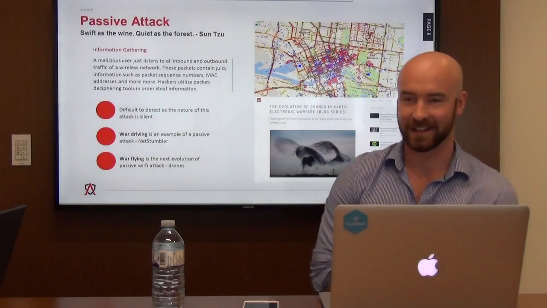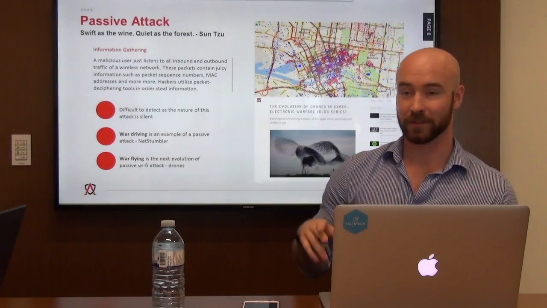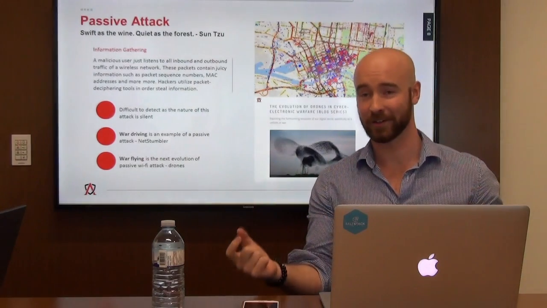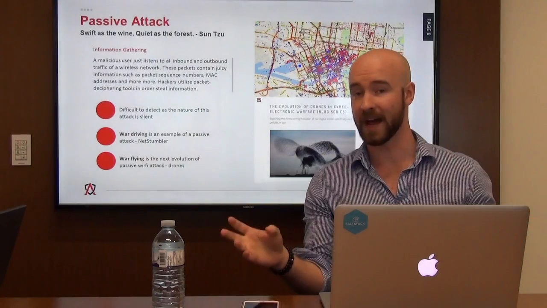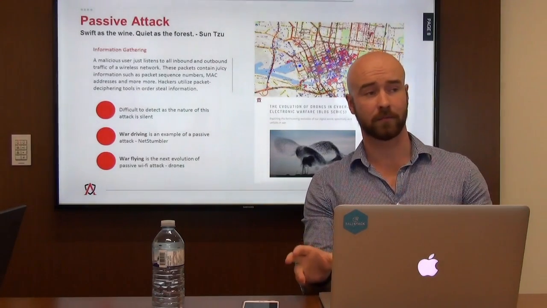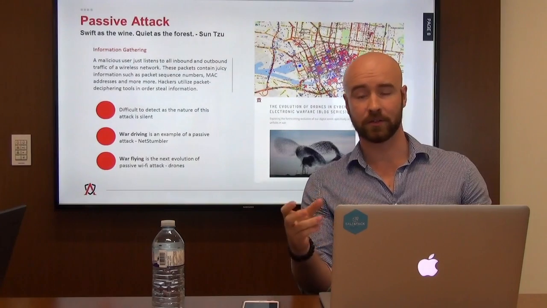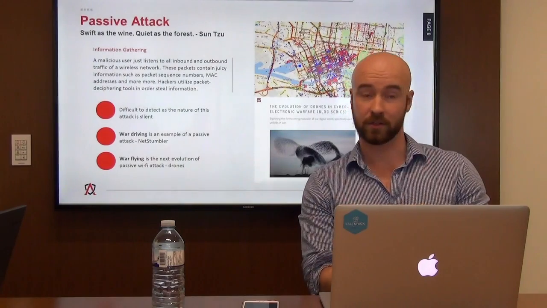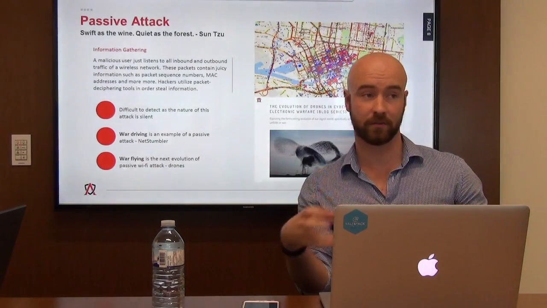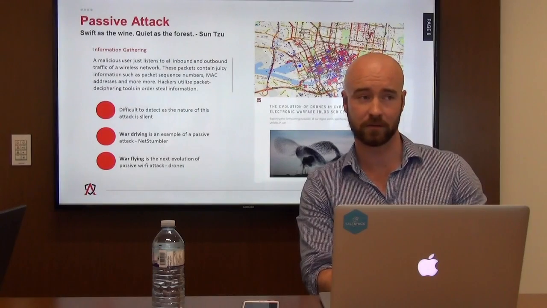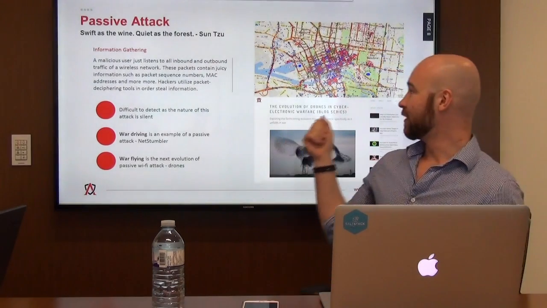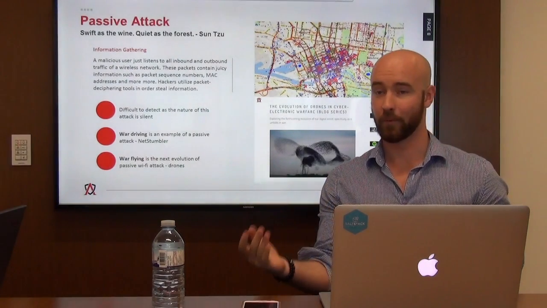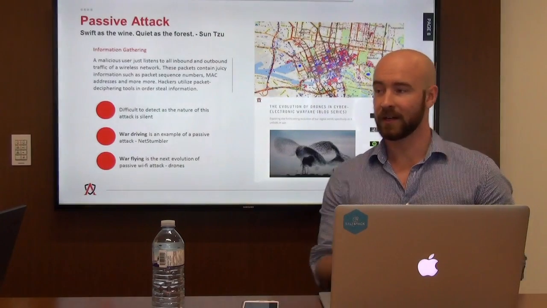And in this map, you see a whole bunch of red dots, a couple of green dots, and a few blue dots. That's actually an individual who decided to drive up and down all these roads and utilize this technique called war driving, which is a type of passive attack where they just put their wireless card in monitor mode and they listen to all the SSIDs that they're sort of coming in contact to. They're looking at the strength of these networks, they're logging all this information, they're looking at what type of encryption standards they use, and you can see that everything that's in red is either an open network or something that uses a WEP encryption that's easily broken into.